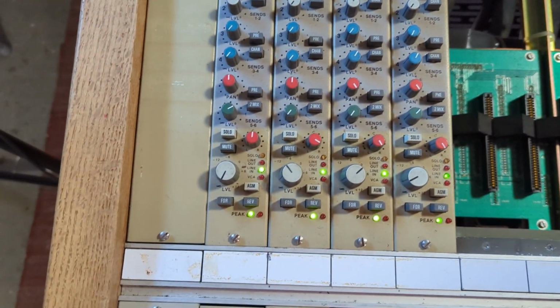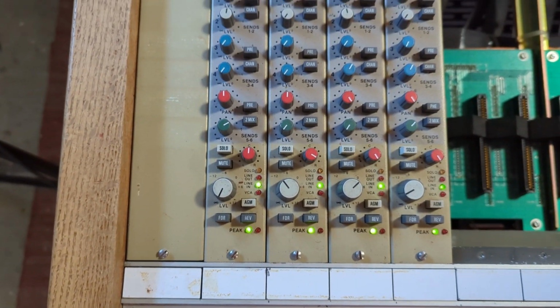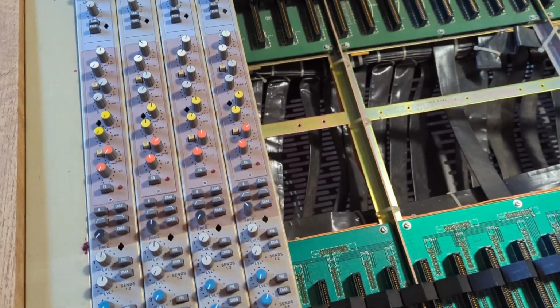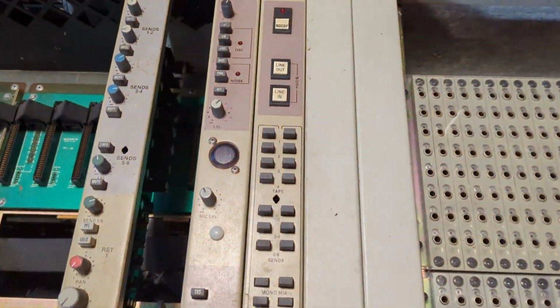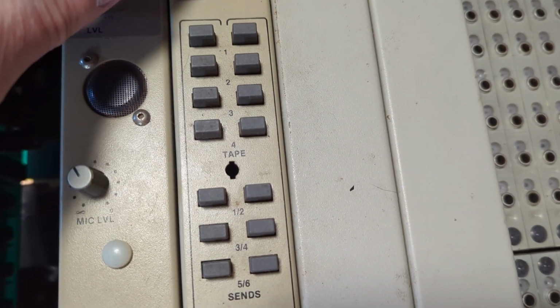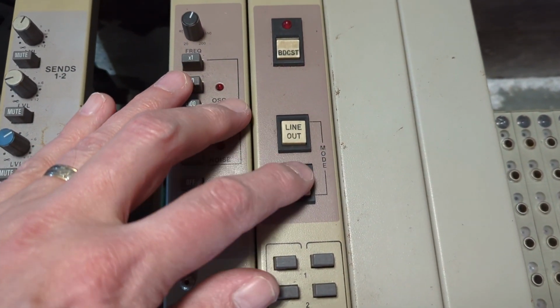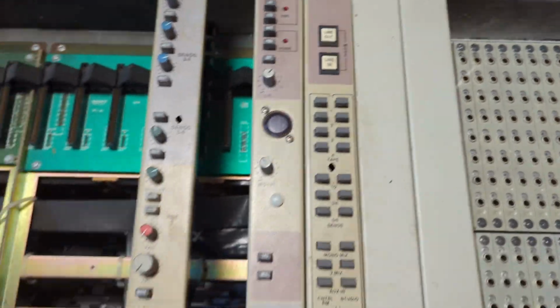So instead, what I want to do is flip this so that we're listening to the output from this strip before it goes to tape, and that's supposed to happen over here. So your mode could be line out or line in. Sorry, I'm not even showing you. The mode could be line out or line in. So I want to be listening to the line out, not the line in.